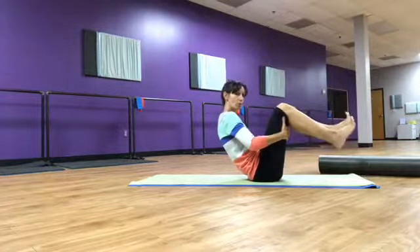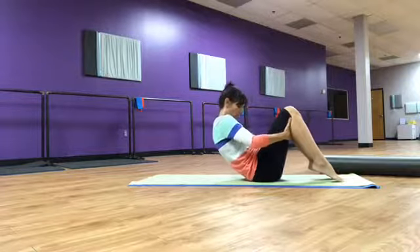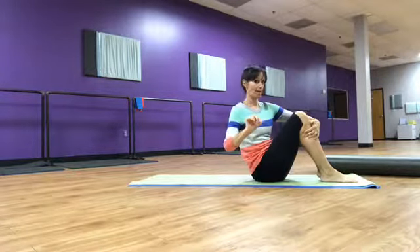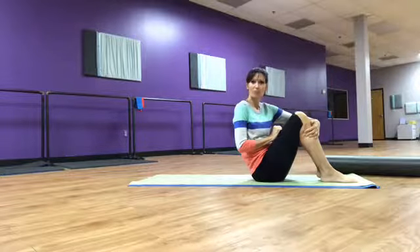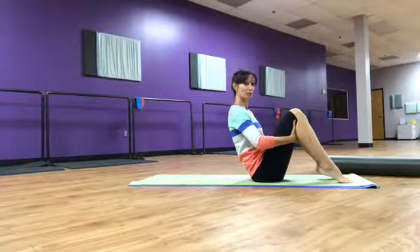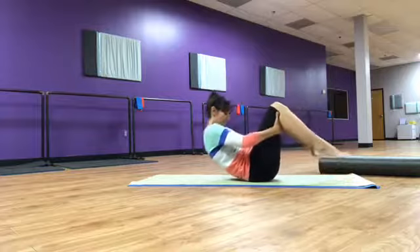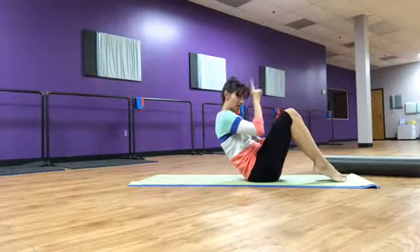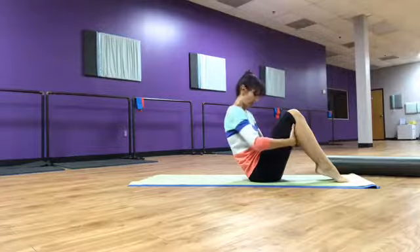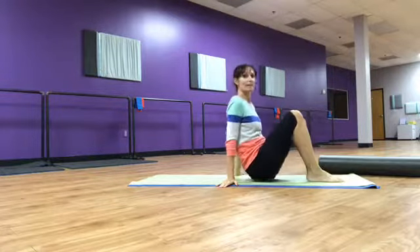Let's do the first set holding on here — this gives our feet some movement and allows for momentum. Momentum is going to be your friend for right now. We're going to roll back on the exhale and roll up, remembering we're trying to hit every vertebra along the way. Here's your breath — exhale, let your feet help you, let the top of your head reach forward. That's really important. Breathing back, exhale, head comes forward.